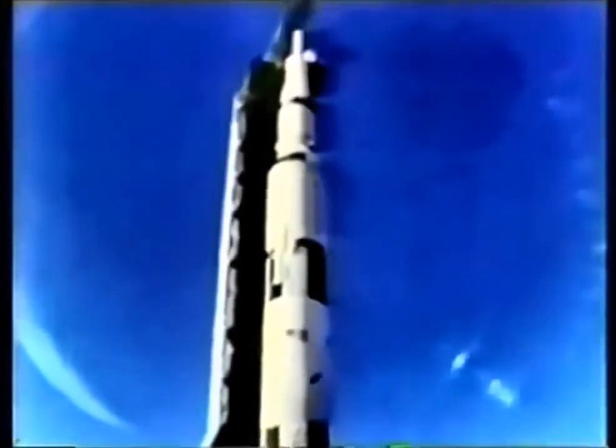There was already a parallel space program, and it had been continuing from even before the time that NASA was created in 1958. October 1958, NASA were incorporated by President Eisenhower. The secret space program was run by the Department of Defense. It took its original form in Project Horizon, which was established in 1959, the colonization of the moon.